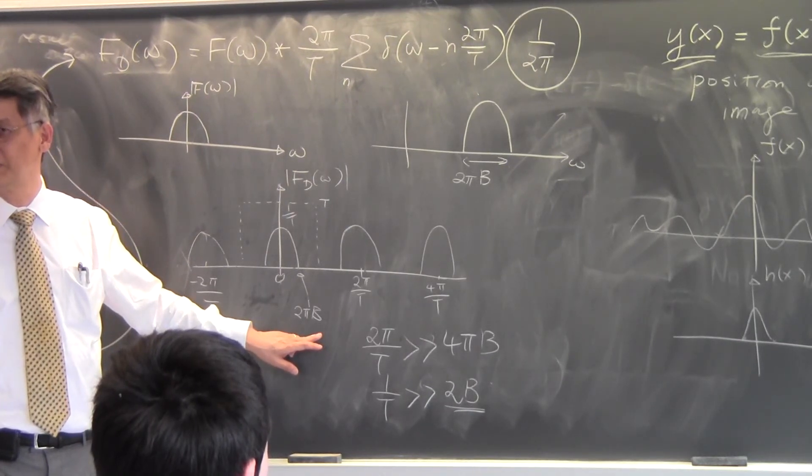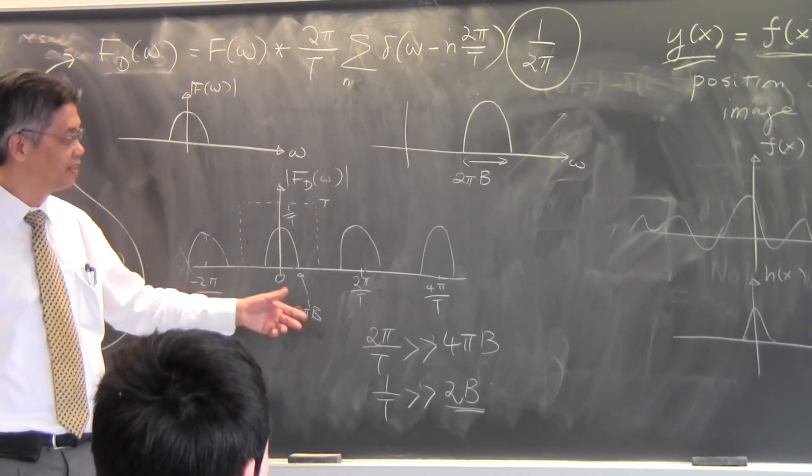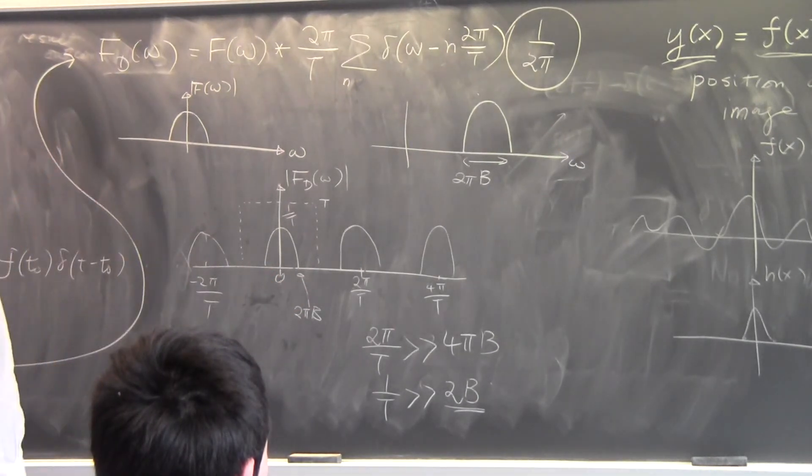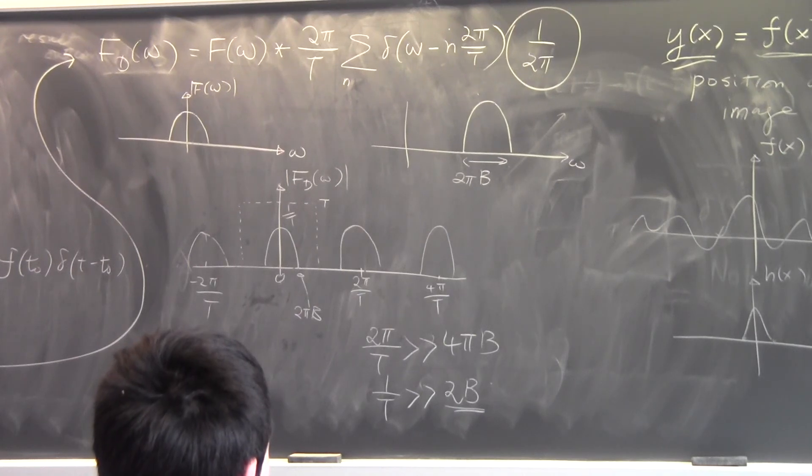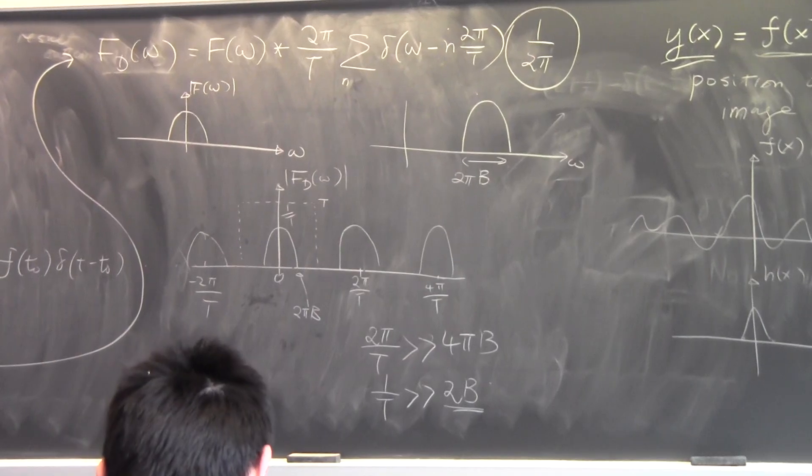So actually we have been talking about voice signal. What is the bandwidth needed to transmit the television signal? It turns out that it's about 5 MHz for low-resolution television. Maybe 10 MHz for high-resolution television, HDTV, and that kind of thing. So this thing can be on the order of 10 MHz. Okay, for some very high-frequency, high-resolution television signal. And then you need the sampling rate to be quite high. You need this T to go up to at least. If it's 10 MHz, you need the sampling rate to be at 20 MHz. I guess I use up all my time. And then you're gonna do about this stuff up. Thank you.